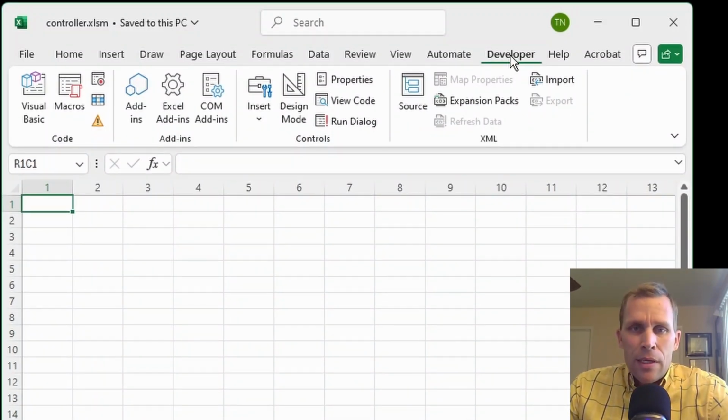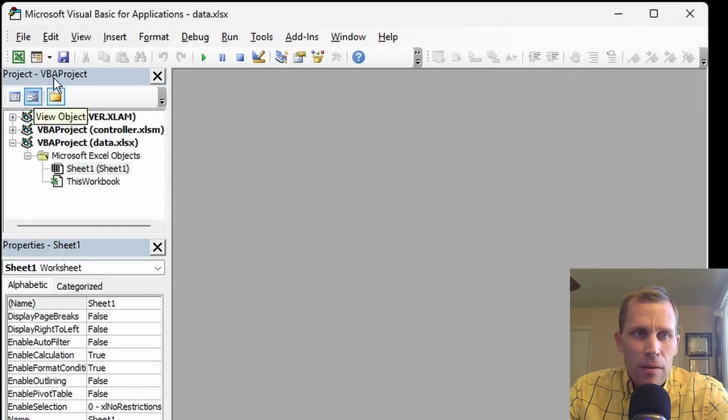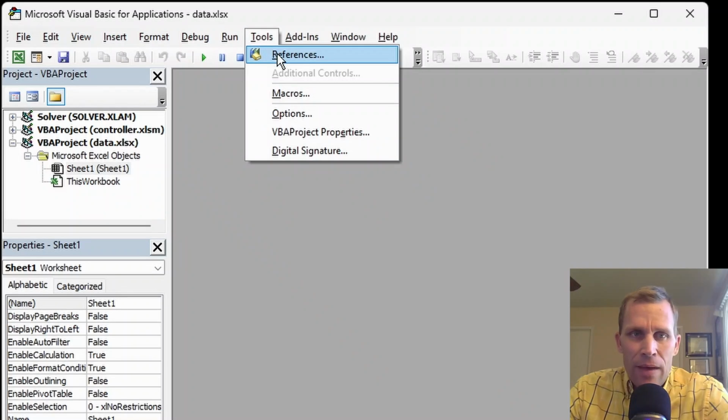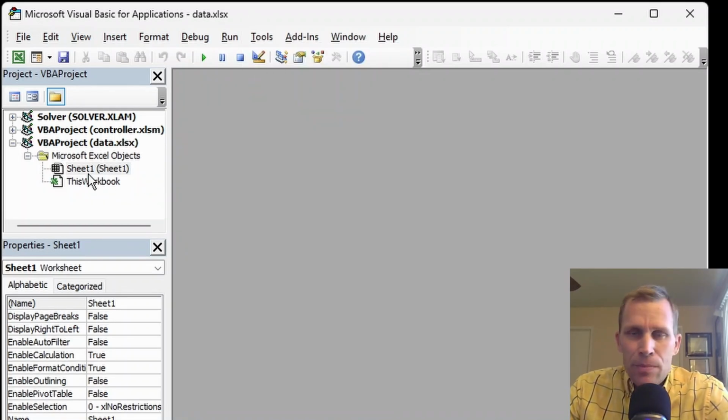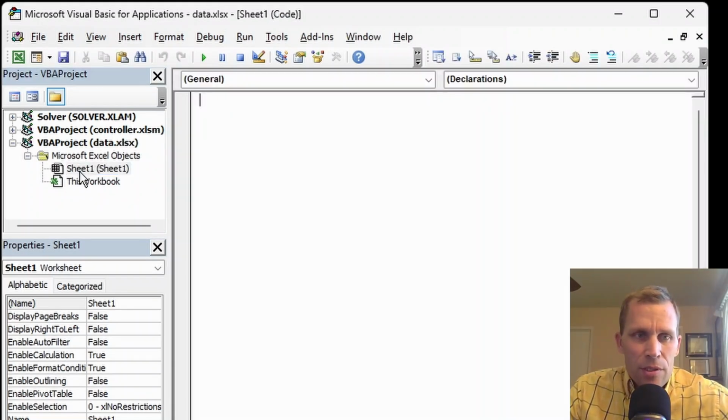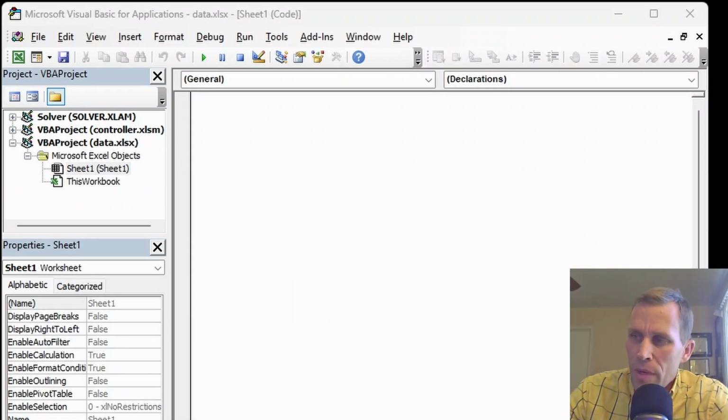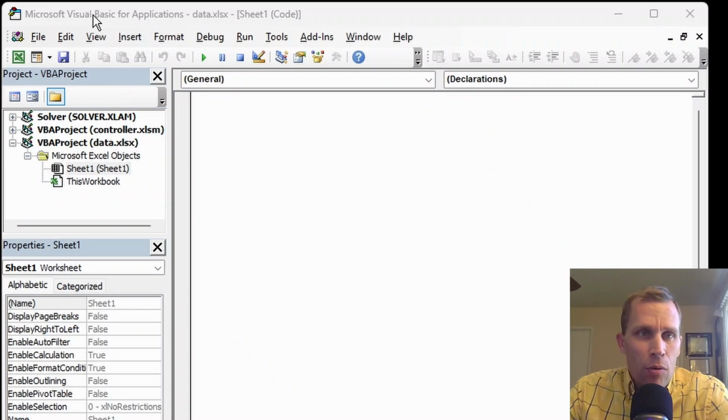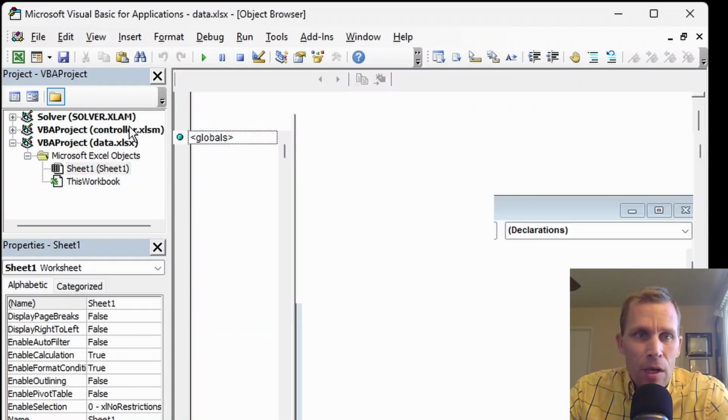You want to make sure that you have the developer tab added as a ribbon option, and then click on Visual Basic, and then make sure you have added HEC-RAS, whatever version, as a tool reference. And let's build all of our code in this exercise within sheet 1 worksheet. So I'm just going to double click on sheet 1, and boom, we are ready to rock and roll. The 3 HEC-RAS subroutines we're going to be using is geometry get rivers, geometry get reaches, and then geometry get nodes, in that order. So where you can find that data is go up to View, Object Browser.